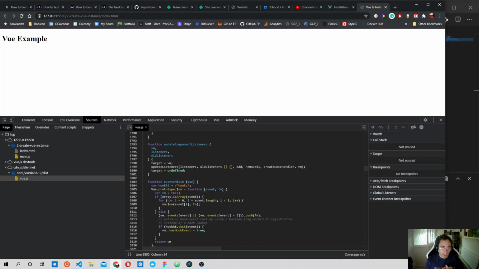So we said we have the DOM element section, the data object, the data, and then we have lifecycle hooks. The Vue instance gives the user access to a series of functions called lifecycle hooks that let developers run code at specific stages of the Vue initialization steps.